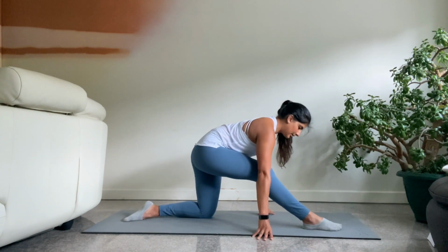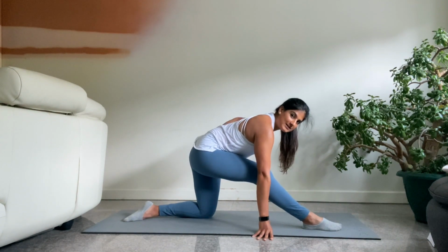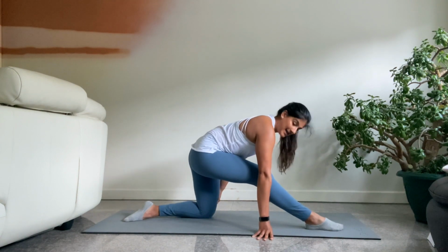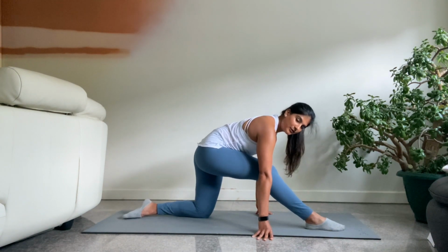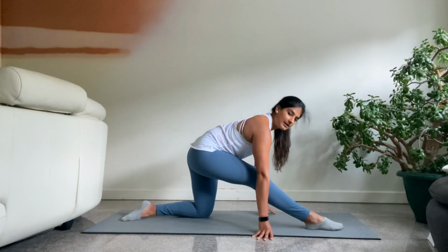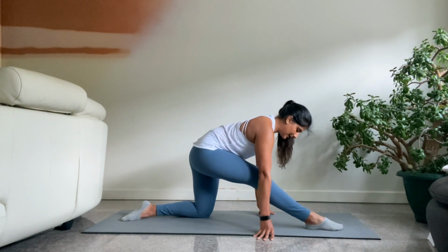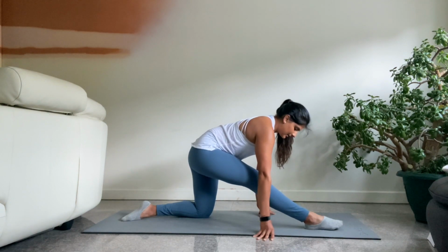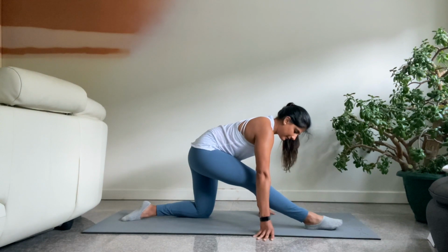Just like I said, go at your own pace. The main thing is that you want to make sure that your hips are stacked on top of that back knee, and you've got a nice line down the back of that leg. Okay, so keep that front leg straight, or straight if you can, sorry, and just take some deep breaths here. And just try and push that knee down towards the ground, and that will help activate your hamstrings a little bit as well.